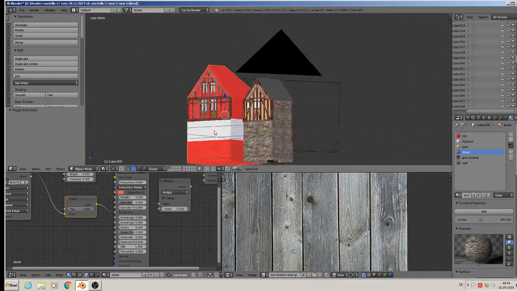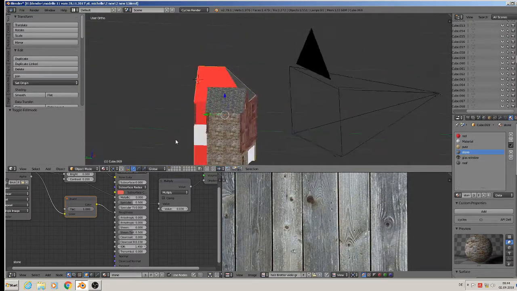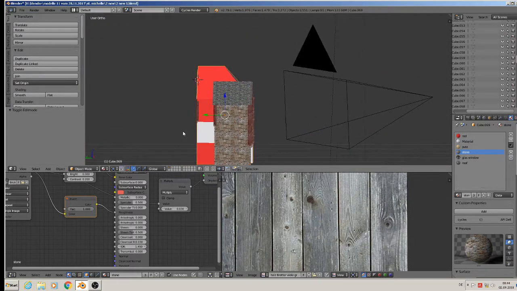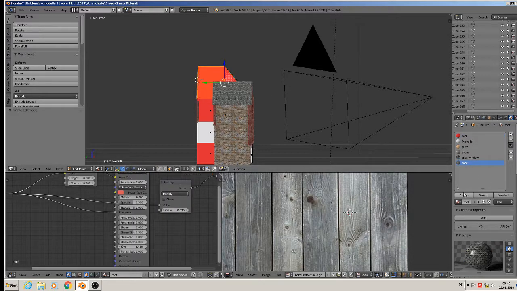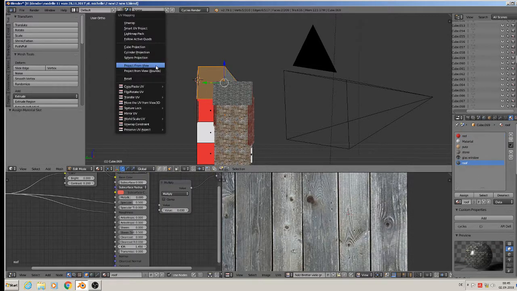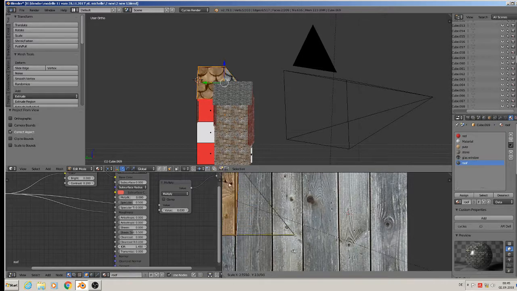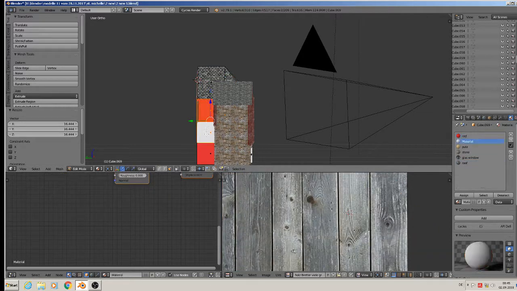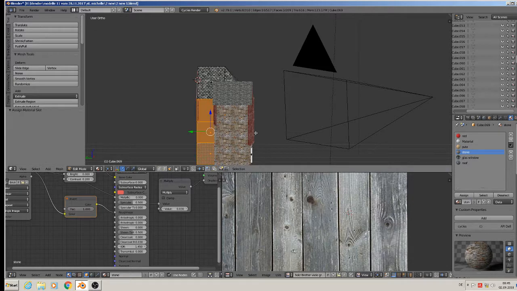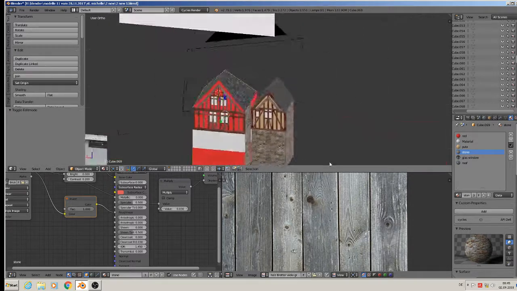Good. Then the other side of the roof, assign, unwrap from view, scale. Then this tree should be stone, assign, unwrap from view, scale down. Good.